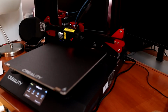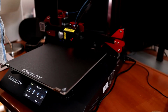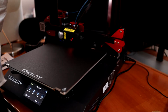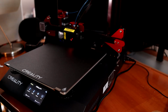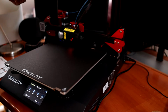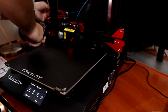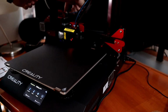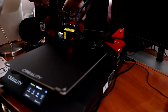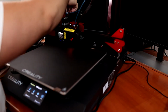So let's begin by taking one end of the filament. We take one end and we drag it all the way down here. You also have an arrow right in, so you will know where to put the filament in. And now that it's gone to this, we just need to press this. We push the filament till it gets in the nozzle. It's still not extruding, so we need to push even more.